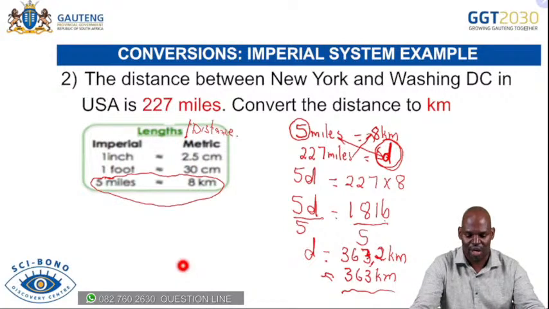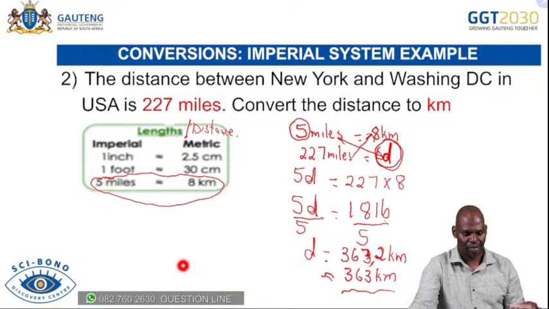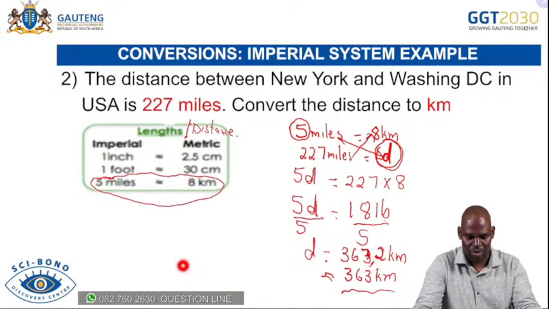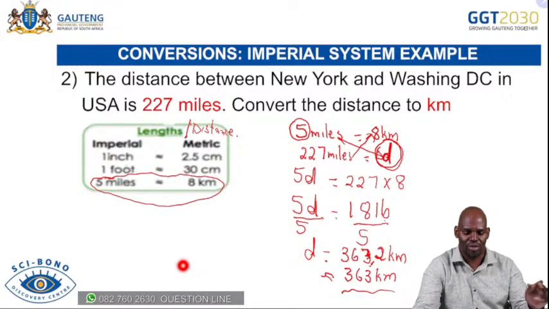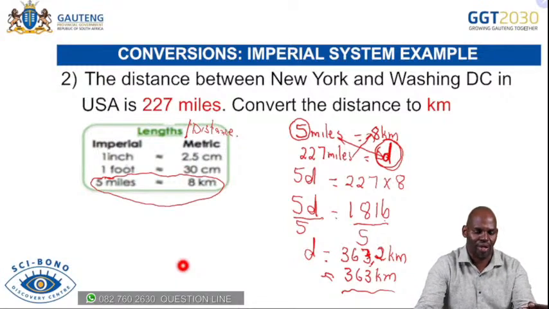But in most cases, the examiner will specify the rounding. So you can see that this one, unlike the previous ones, had one more step instead of just the few steps that we had.